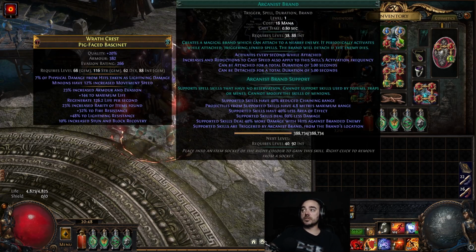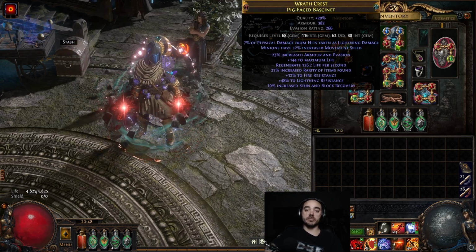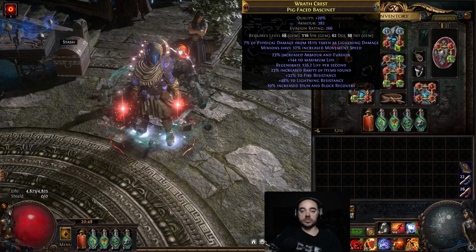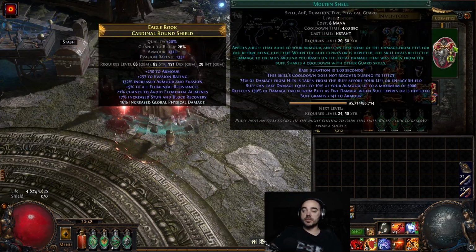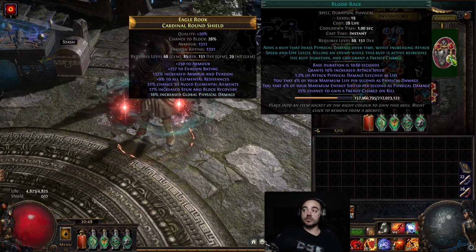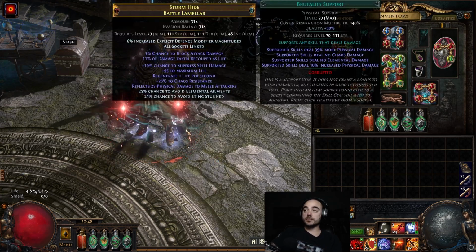Here, just Flame Dash, Arcanist Brand with Vulnerability, and then Vitality. Arcanist Brand's just nice, so you don't have to manually aim as close to an enemy. You just throw down a brand and it'll attach to it. Cast when damage taken with Molten Shell, pretty standard. Blood Rage, use when you're mapping so that you can get frenzy charges. Helps you shield charge faster.